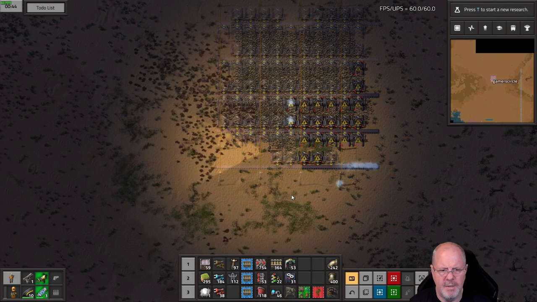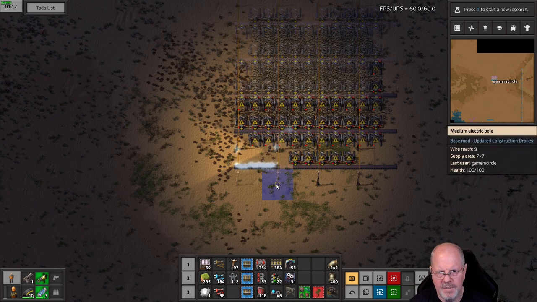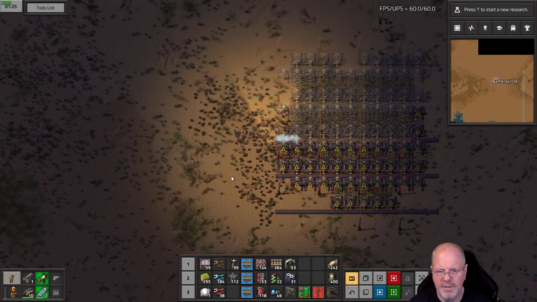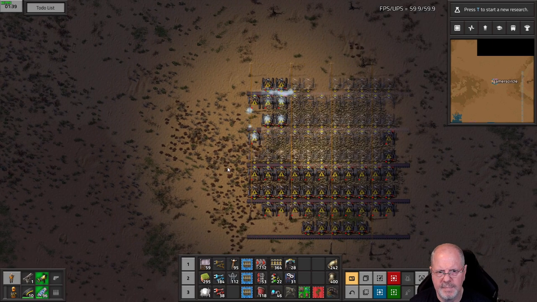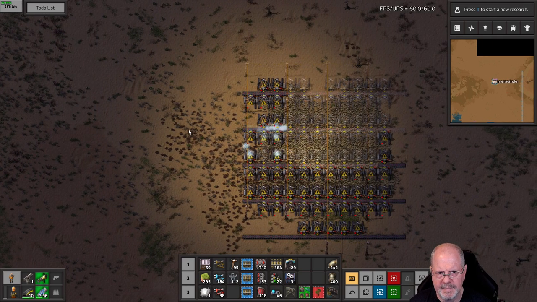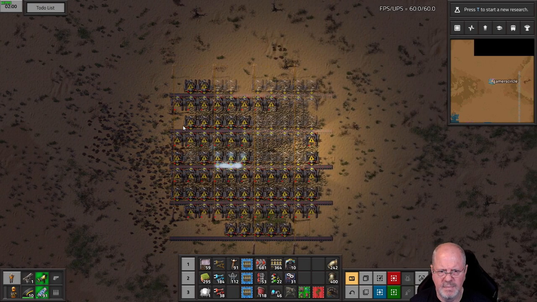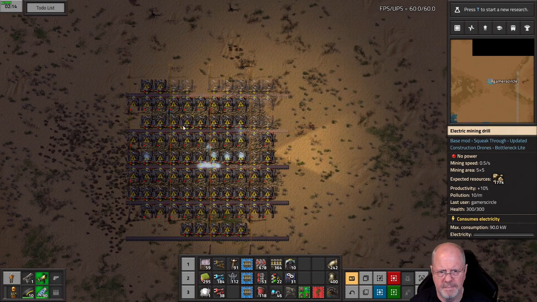You know what's going to happen is I'm going to start having power problems. I'm going to have to stop everything and start doing a solar build. And that's going to take forever. But I wanted a challenge. So I'm not doing any nuclear.